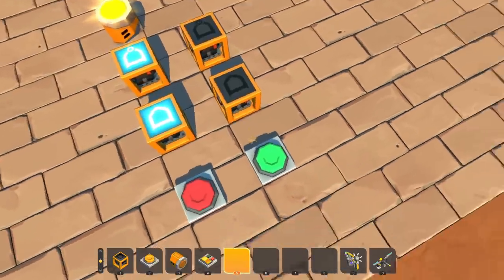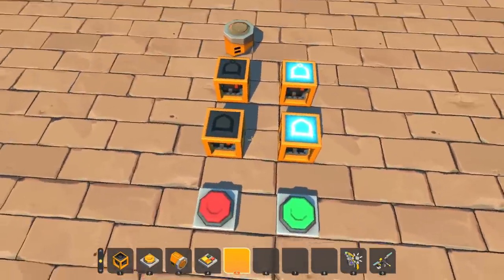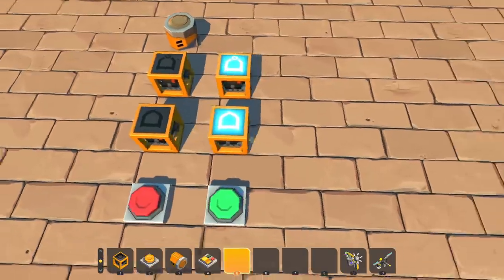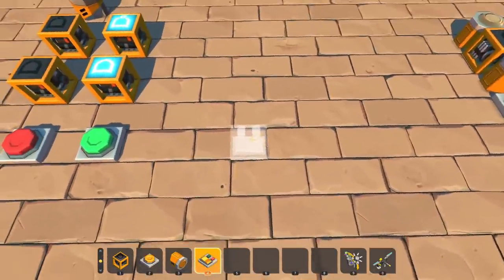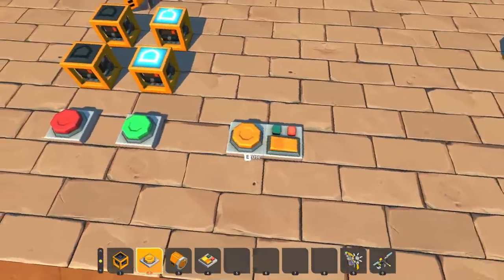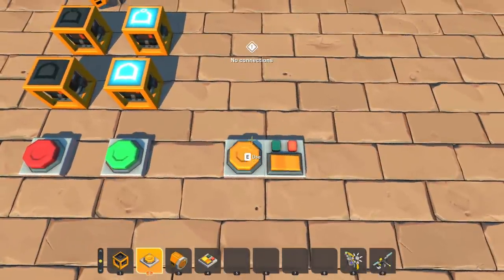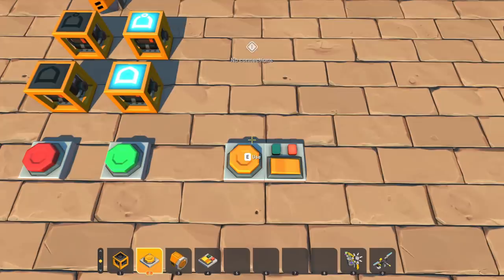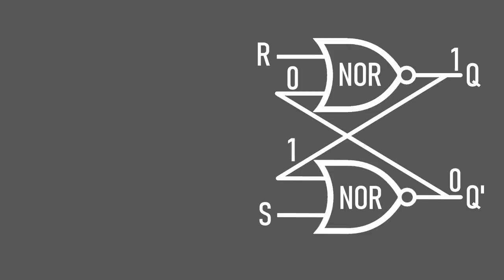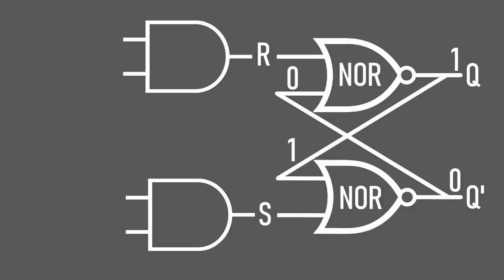Before I finish the video, I want to add in a few more gates to simplify our inputting system. It's a little clunky for having two separate inputs for turning on and off the latch. Ideally, we could have one data signal and a clock signal. When the clock signal turns on, the latch will store whatever value the data bit has. We could start by placing down two AND gates so that their outputs run into the S and R inputs. Now we could place an inverter so that the output is going into one of the inputs of either the two AND gates.